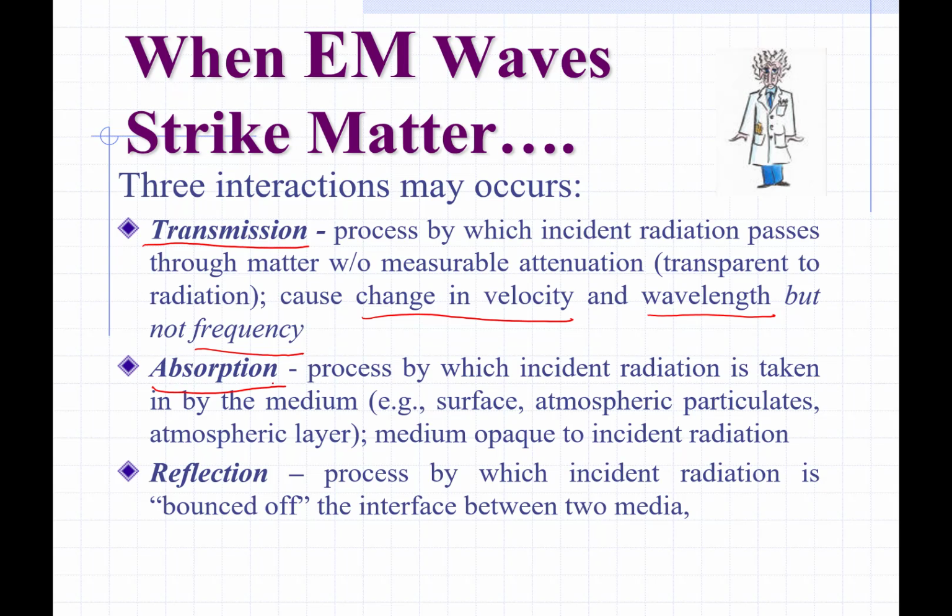Absorption is what occurs when the light or the wave energy is absorbed by the medium. And it's generally going to be absorbed as heat. This is one of the reasons why sunlight heats up the surface of the Earth, because a lot of that radiation is going to be absorbed as heat. And the third boundary behavior is reflection, in which the radiation hits the boundary and then is bounced off the interface between the two media in the opposite direction. And we're mostly going to be talking about reflection today.